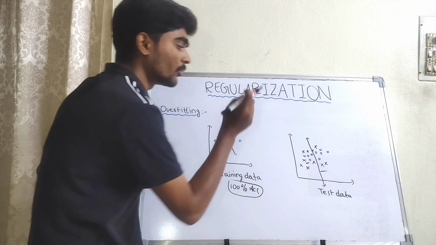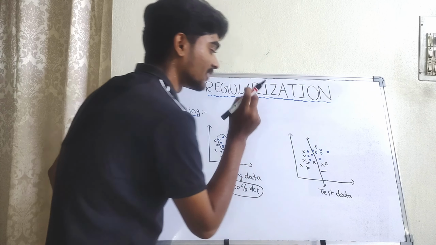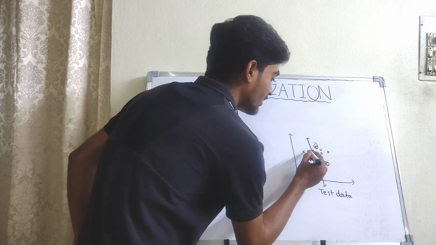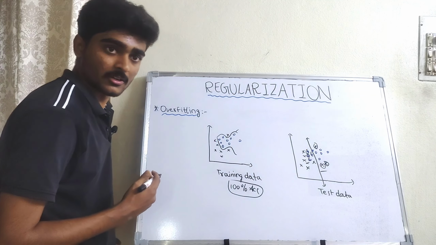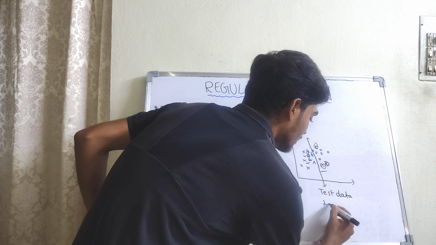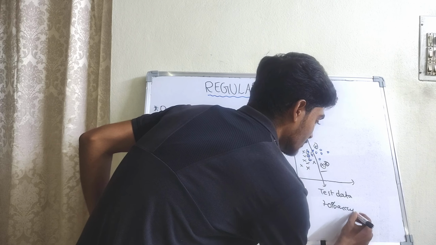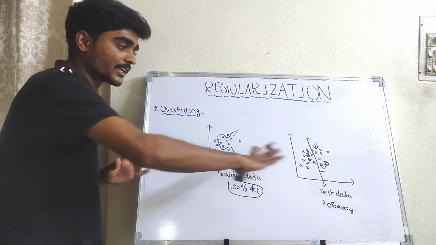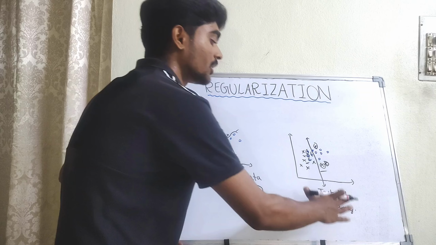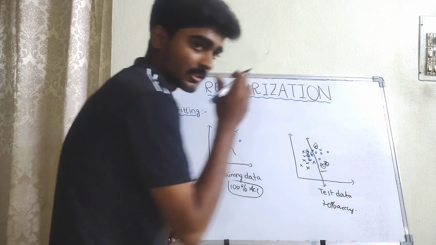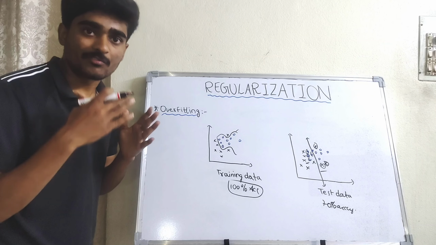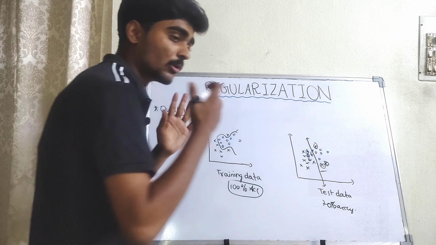Now, when I come to the test data, this is my test data and this is the corresponding class boundary. When you keenly observe this class boundary, you can see that it has made around 3 errors on my right hand side and around 4 errors on my left hand side, meaning it is not perfectly dividing my two classes. This indicates that it has around 70% accuracy. By this we can conclude that my model is performing exceptionally well on the training data but not performing as expected on the test data. This difference is called overfitting.